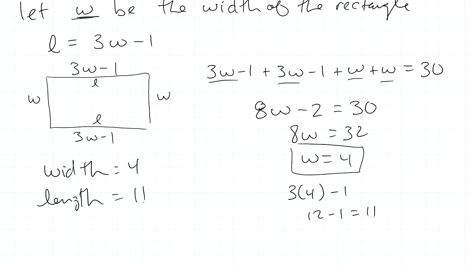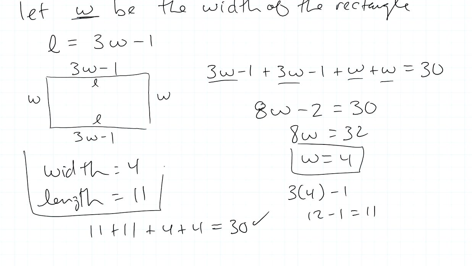Now, does this work in the context of this problem? Well, if I have 11 plus 11, that's 22, plus 4 plus 4, which is 8. 22 plus 8 is indeed 30. So yeah, it totally works, right? That would be the width and the length. The width is 4 inches and the length is 11 inches.